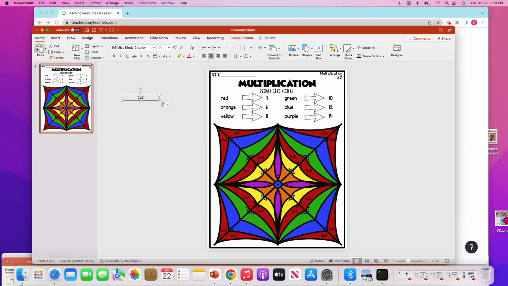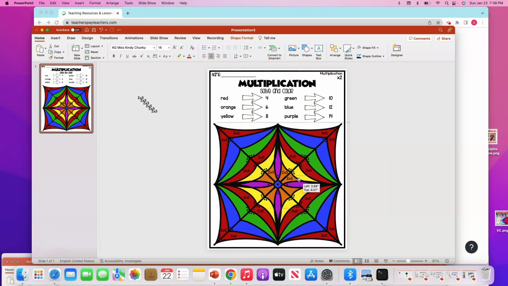Now, let's make it orange. Orange is 2 times 4. No, 2 times 3 is 6. So, copy. There are 8 orange spaces. So, I'm going to move those into here. Can you believe how fast this is?